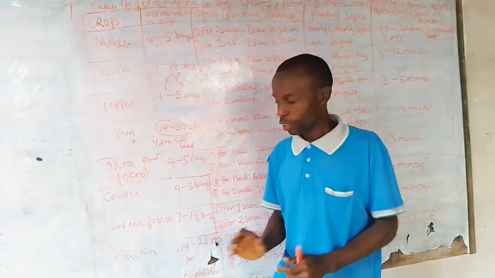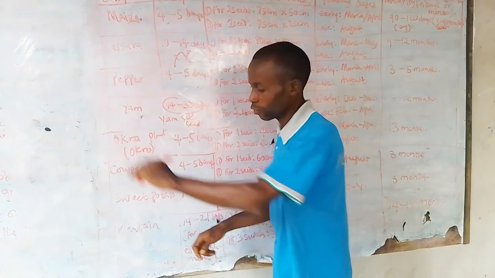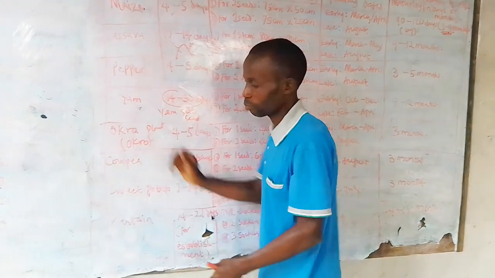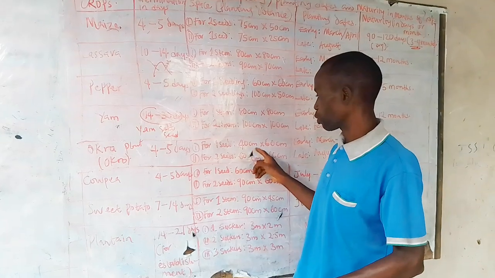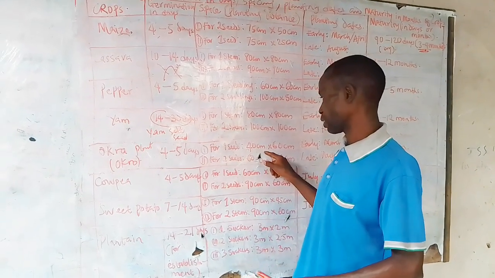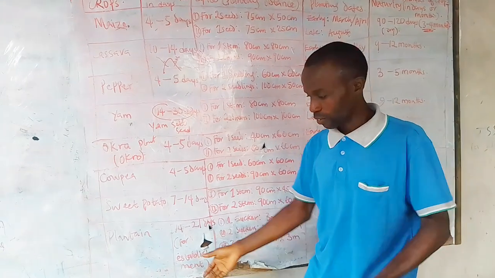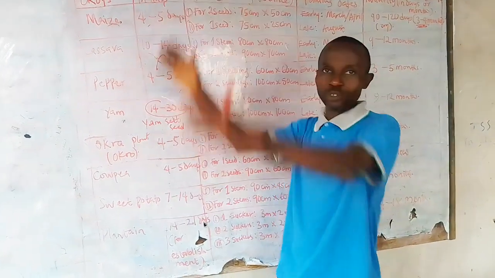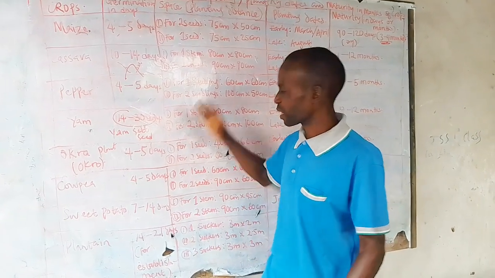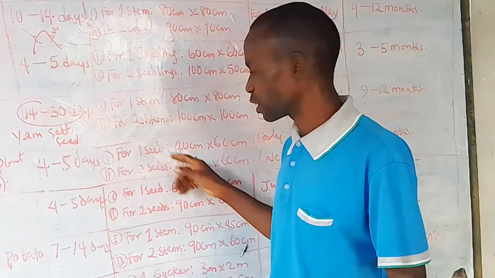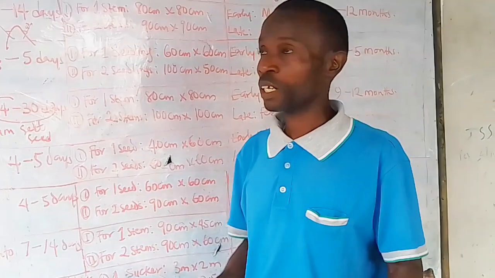So what you do is, you dig a hole here, you place the wood here, you measure it, you dig the next, you place the wood at this end, you dig the hole, you put it. So you can cut a wood of 40 centimeters, another wood of 60 centimeters, so you know the spacing. You use lines to go round, so it's going to help you maintain the same spacing. It's not as if it's going to be exactly 40 centimeters, but this is a range you have, so that you'll be able to get something good.